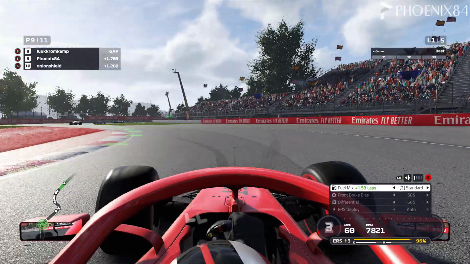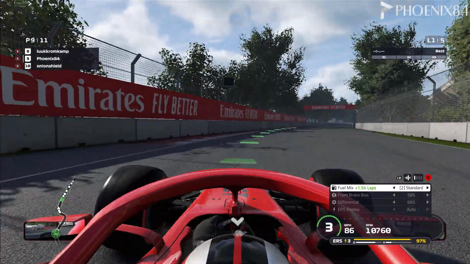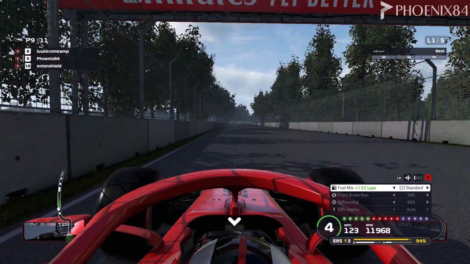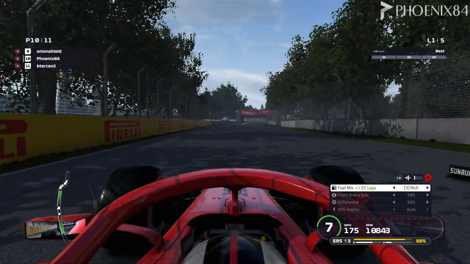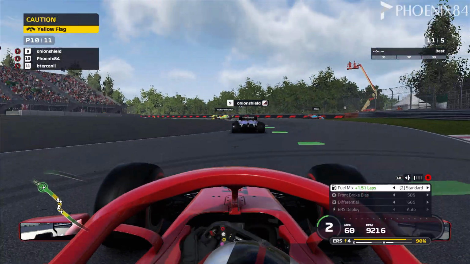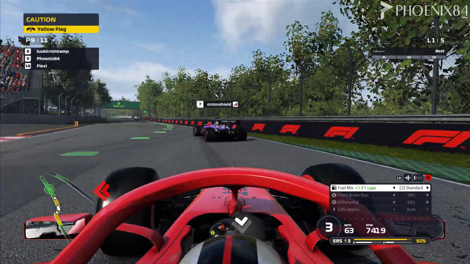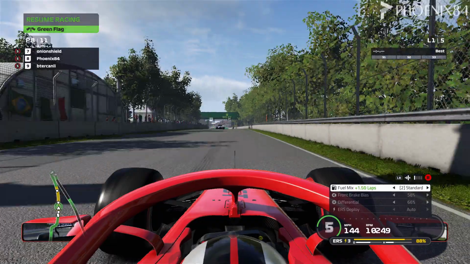Moving up now through to the middle sector, onto the grass. That's very nice, Peter. Speed it up now, maybe some rich mix, a little bit too late. Onion Shield is going to have us, and he's going to go down the inside, and we're going to have to break off anyway, because somebody in the Senna car and the Prost car have collided. What a surprise.